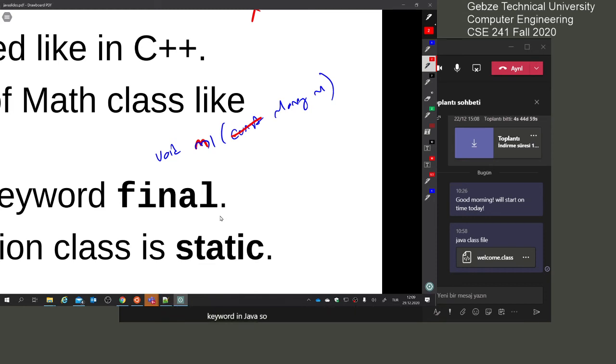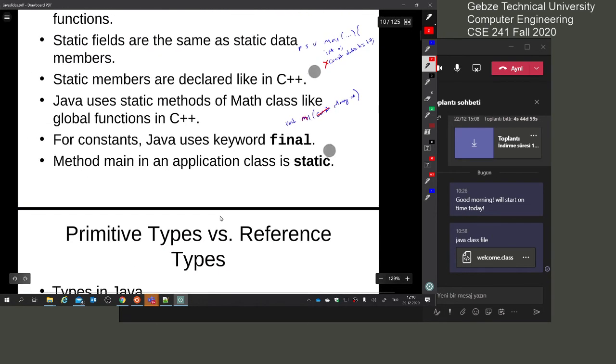So you may ask, how am I going to satisfy the principle of least privilege? I don't want this m1 to change this money object. There are other ways of achieving the same thing, even better ways of achieving the principle of least privilege, and we will see examples of it.